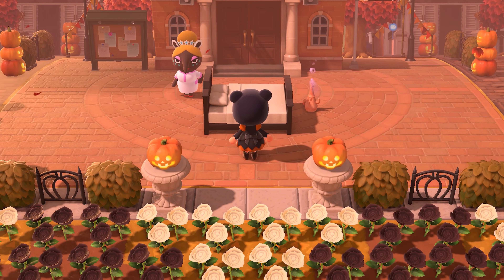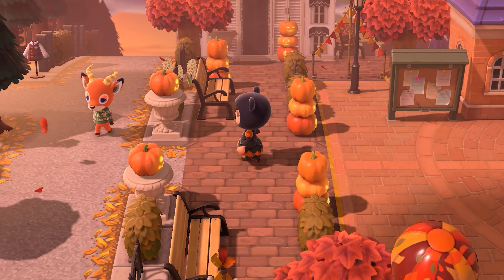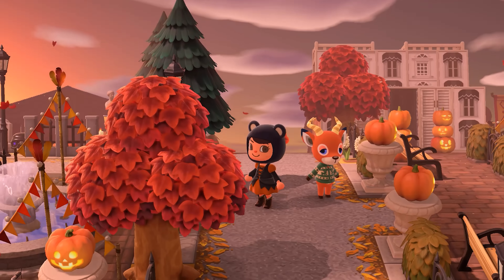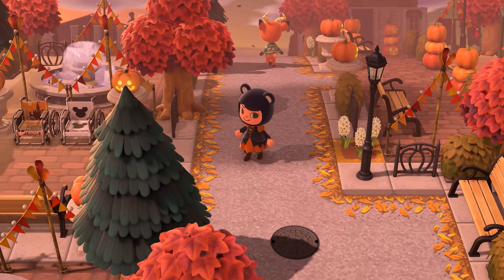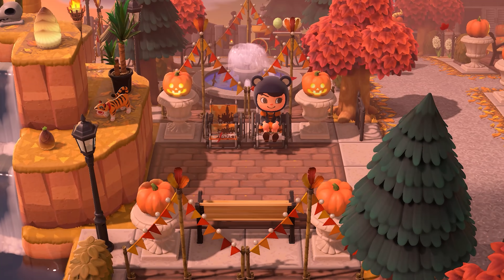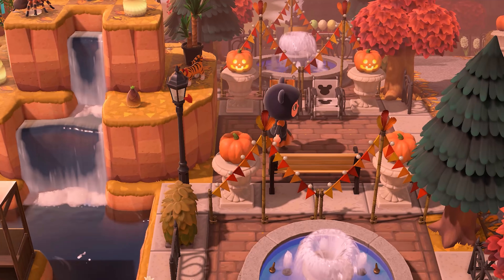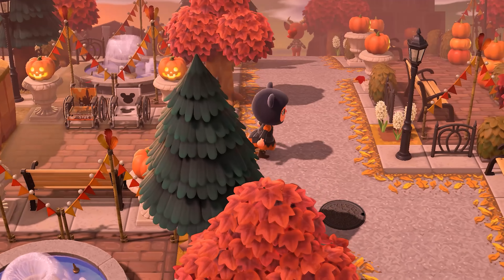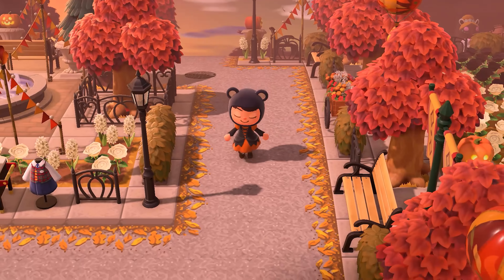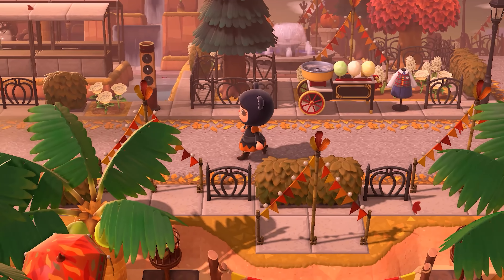Let's go to the left first — we have so much to explore. Oh my goodness, of course my favorite is here ready to greet me! I love this with the wheelchairs, and I like how they're decorated as well. I do wish — though I am not a wheelchair user myself — that was something you could make a part of your character in the game, because that's a big part of a lot of people's lives. Still, very cool that they have it in the game.